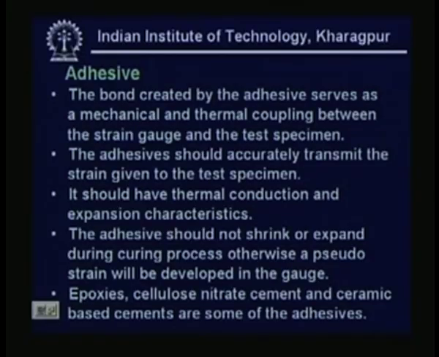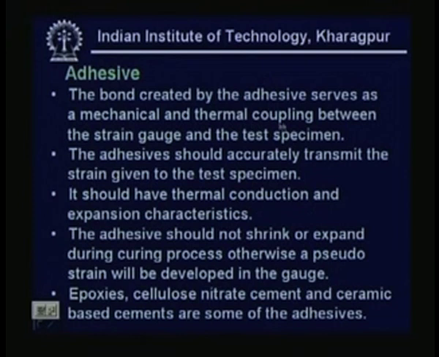So, there should be some features, as you know, while you are installing on, suppose, a pipe. Suppose I have a pipe like this one, so I put a strain gauge over this. I am interested, suppose there is a bending of the pipe, how much strain will be developed in that pipe. So, I have to put the strain gauge, and whatever strain is developed on this pipe, once it is under tension or compression, the same should be transmitted to the gauge itself, right. So, there should be a very strong bonding of, first of all, the gauge with the backing material, then the backing material with this test specimen, right.